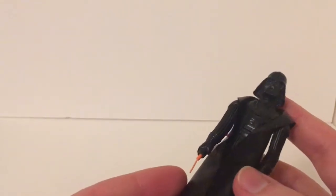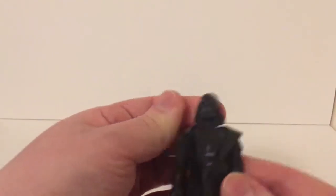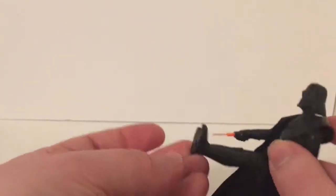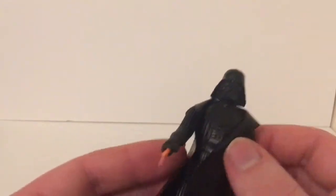This figure has a vinyl cape, so it's actually quite a nice material to have. He has five points of articulation with a swivel head — which I'm very cautious of swiveling because they tend to be fragile. Mine's not too bad. I've got two: one in packaging, which is refurbished packaging, and this one which is loose. He has a swivel head, swivel arms, and swivel legs. So you can get him to sit down in his TIE Fighter if you want, but you'd have to remove the vinyl cape first. Obviously Darth Vader has a cloak, not a trench coat.